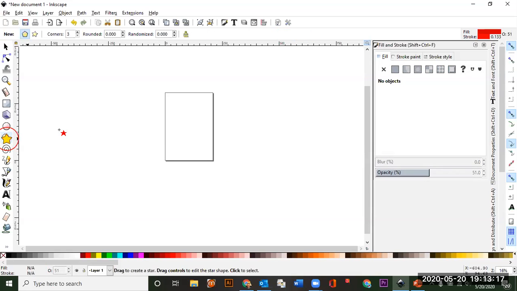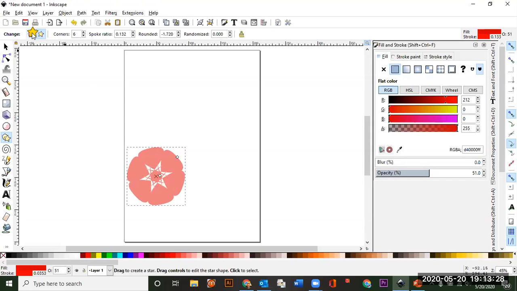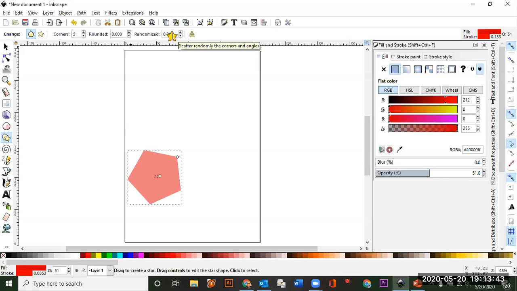When you click on the command, let me just zoom in there. So you should be able to see the pentagon command. When you click on the screen, you should be able to come up with a command, and you should be able to click up here, the pentagon, and you can select the number of corners you want. If you want 5-sided or 6-sided, the rounded, I'm going to roll that down. Oh, sorry, I want to get these back to 0. Not 9, 0, and the randomizer 0. So I'm back to my original pentagon shape here now.